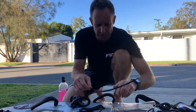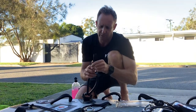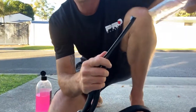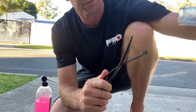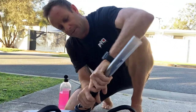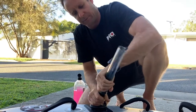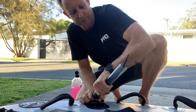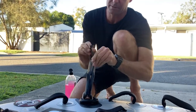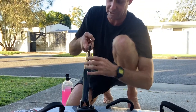Then I get one of these large cable ties, put it through like this, and squeeze that together. Feed that through the tube, and the lubricant will help feed the rubber ring through the tube. Then you'll see the cable tie comes up through the end, and you just connect the cable tie — this will help as a leverage point.